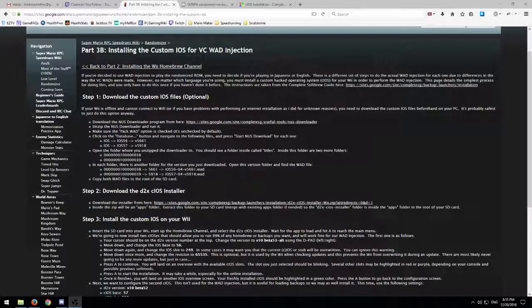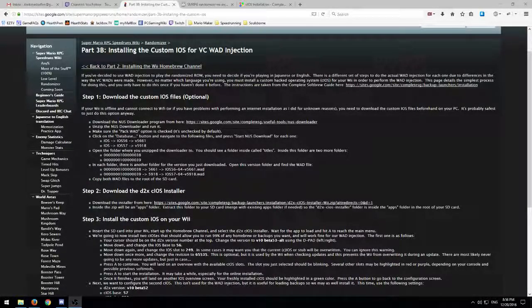The program we're going to be using to do that is a homebrew program, but it needs the support of these custom hacked operating systems in order to do its thing: to actually sign the WAD file so that it's specific to your Wii system and install it. So that's what this video is going to do. You only have to do this once. This is kind of an esoteric step with a lot of weird looking numbers that are going to seem a little strange if you're not really into the Wii homebrew scene. But if you just follow these instructions, you only have to do this once, and then you never have to do it again.